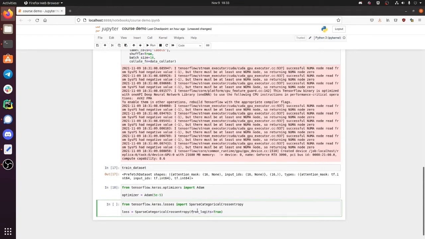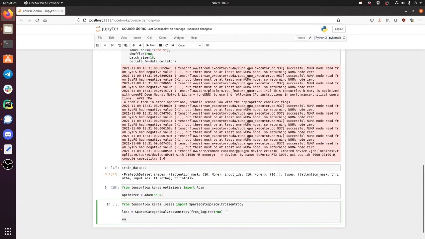Logits are the values before you apply a softmax to them. A softmax turns raw logits into your output probabilities. So you should be aware that the sparse categorical cross entropy loss in Keras expects probabilities by default. And if you want to pass it logits, you need to make sure to tell it that that's indeed what you're passing it. That means you need to import the loss and then set that argument correctly.